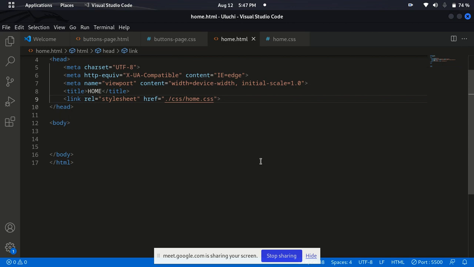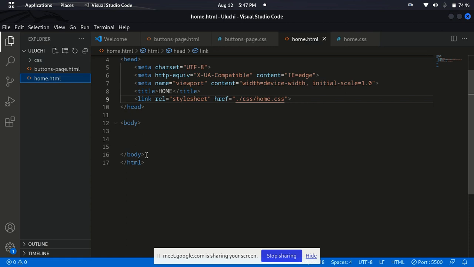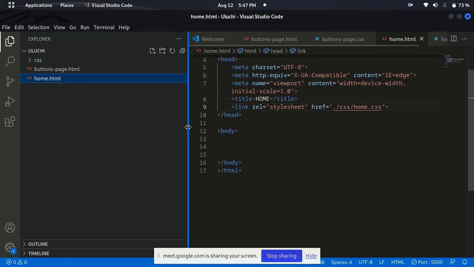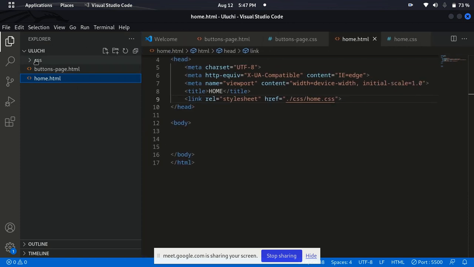Like you are on the VS, you create a new homepage. Okay. So look at this. Are you seeing this left pane? This left side. Yes, let me see if I can make it bigger. Okay. Before, what I had before was, I had inside my Oluchi, I had this CSS folder, which had just this button page.css, and I also had outside of that CSS folder, but in Oluchi, I had button page.html.